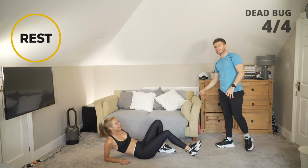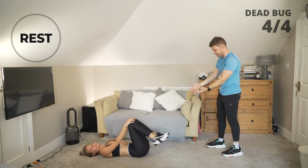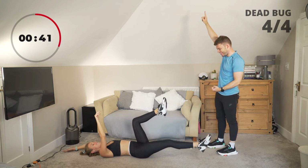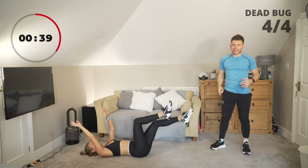Right, dead bug. Let's go. Last one, 45 seconds. One arm, one leg. Pressure, Alice. She got it! Woo! Opposite hand, opposite leg. We should be used to it by now. Head stays down, lower back stays down.